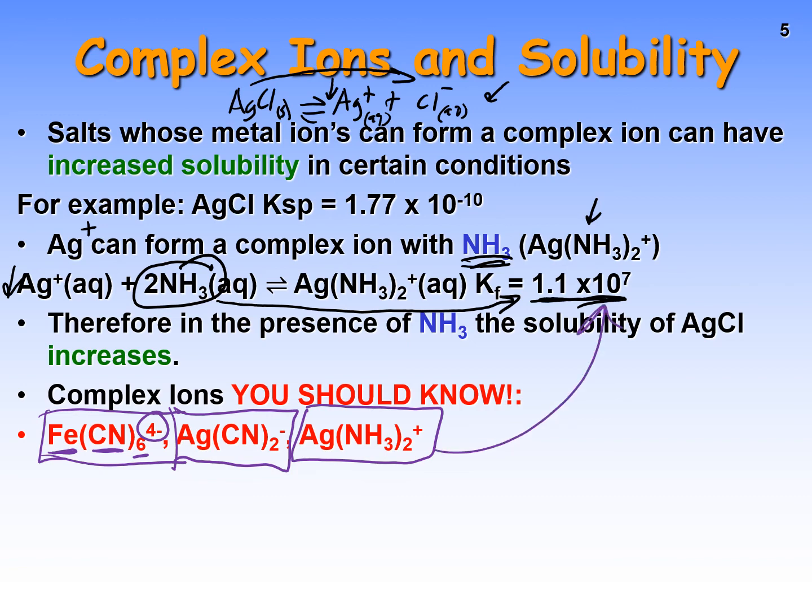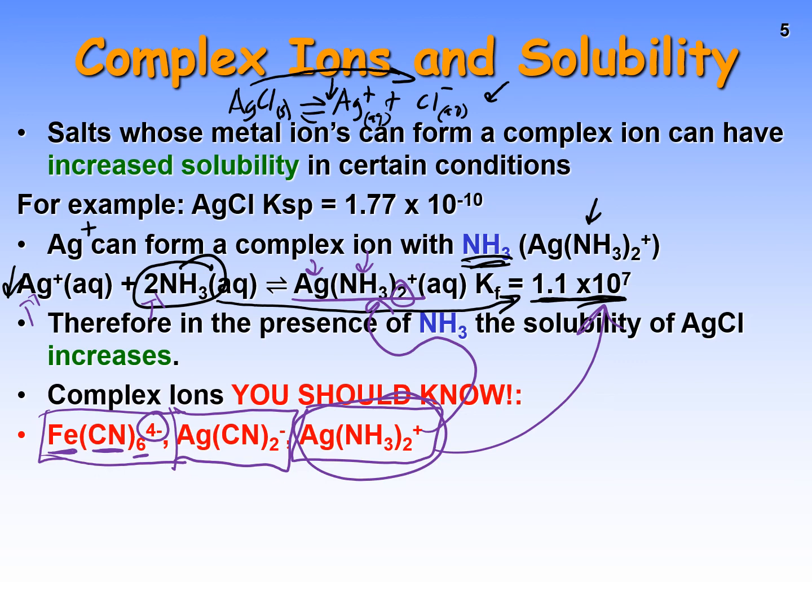Now you should also be able to write out the equilibrium for these 3 for sure, and then any other ones I provide you. So if I provide you the formula for a complex ion, I expect you to be able to write out an equilibrium for that complex ion. Now, how do we do that? Well, it's pretty simple. We work backwards. Like you saw here with Ag and ammonia, we put the complex ion on the product side. And then how do we make this from these 2 things separately? Well, we have Ag here, and we have 2 NH3s there because of this 2 here.